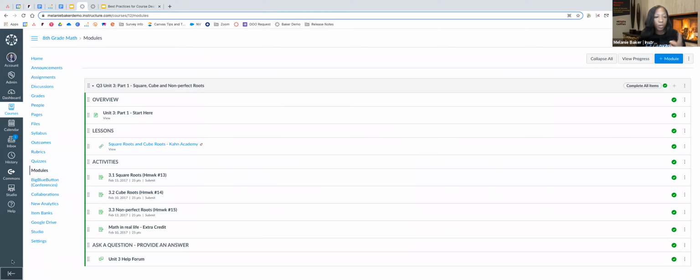For those of you who don't know the difference between the navigation bars, anything that's internal to the course, that's your course navigation bar. So everything here only applies to this particular course. Where can you go to embed? We'll talk about that, Kyla, when we get to pages. Global navigation is everything that applies to your Canvas account. So Commons is something where you can go and get resources for any course that you teach, whereas anything you do within this course only applies to this course.